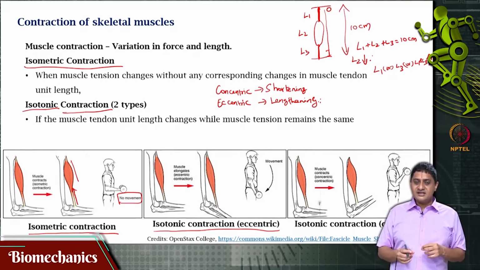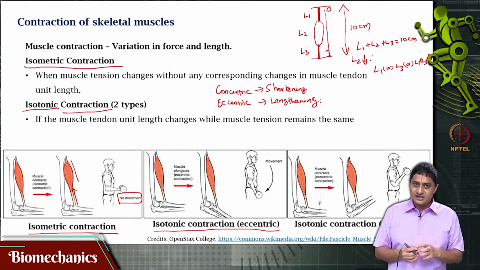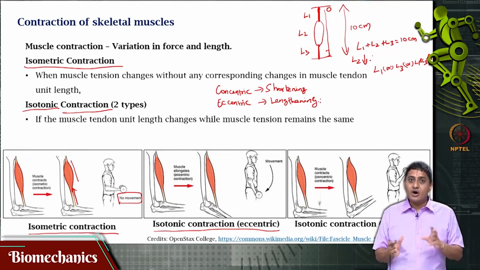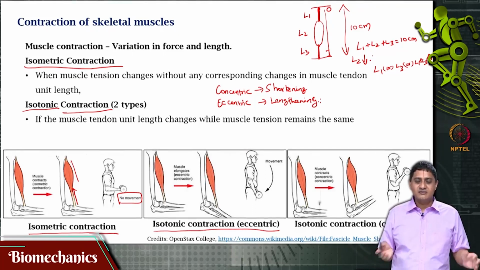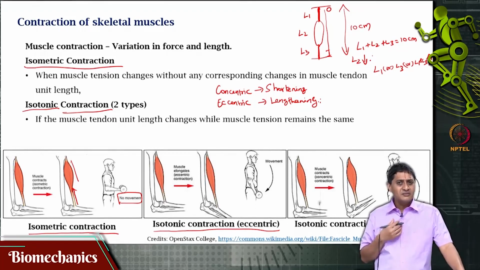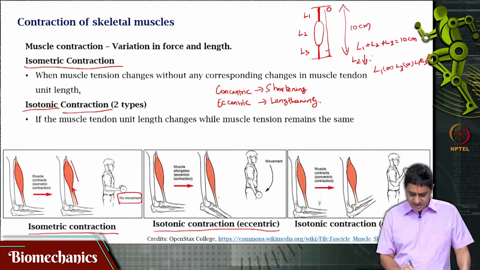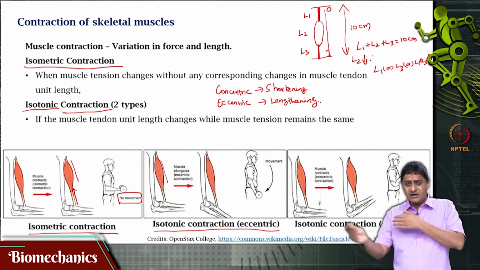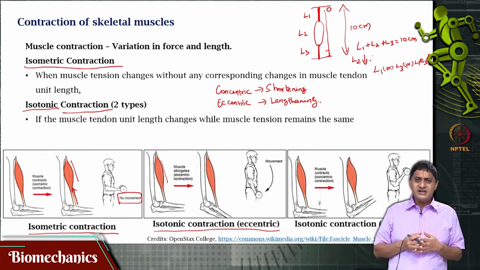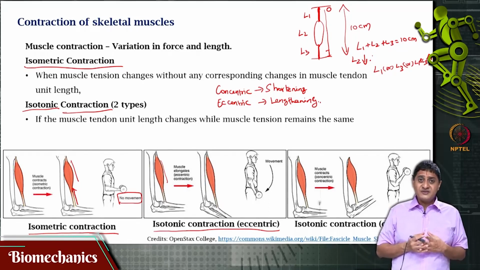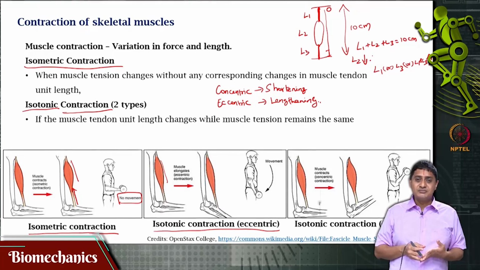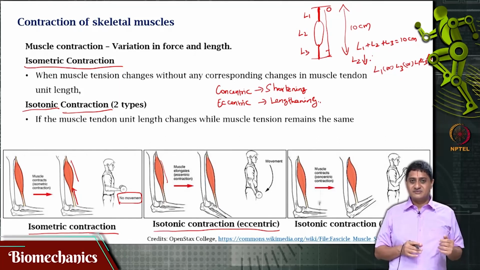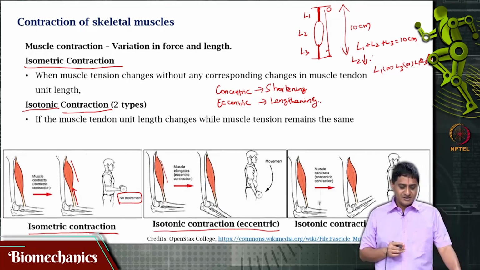But the other case is when the muscle is contracting, but the bones are moving in the opposite direction. And we are wondering, can this even happen? Because you have a case in which the muscle is contracting, but the configuration is elongating. When can this even happen? This happens when the external load is much greater than what can be withstood by the muscle itself. This is the case, right.